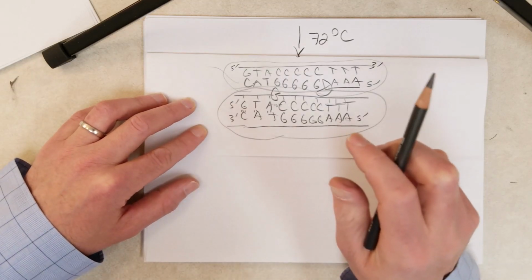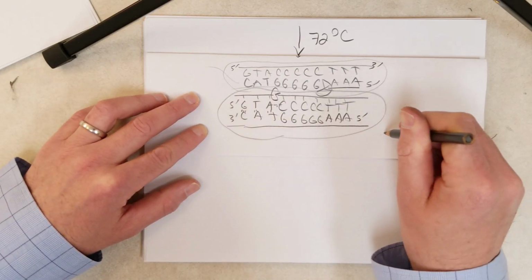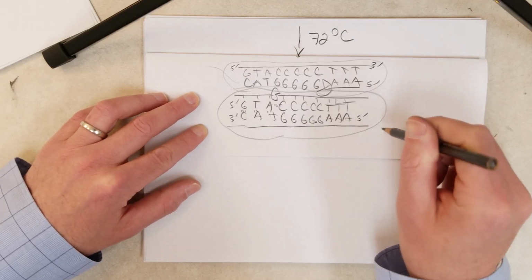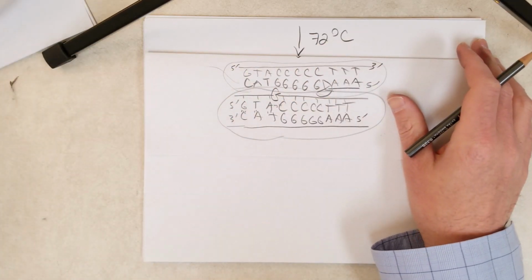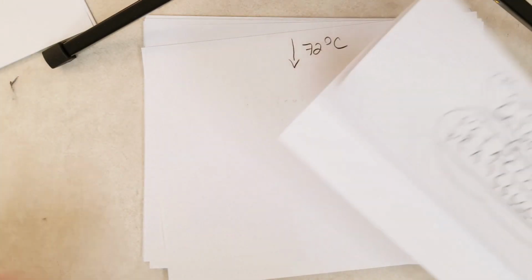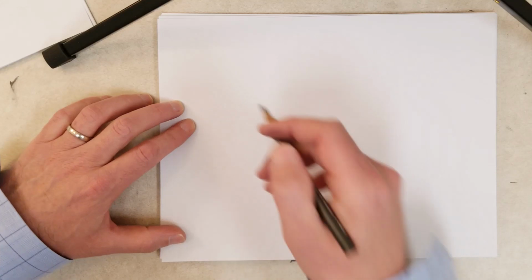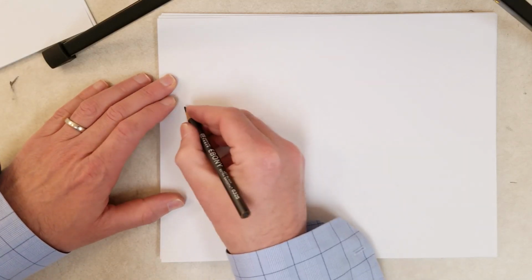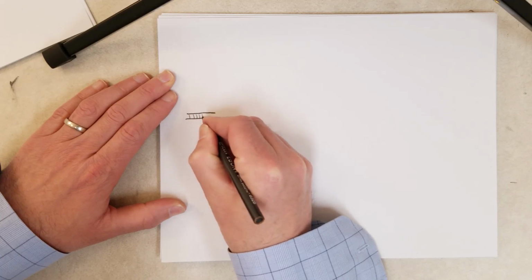So we started with one, we denatured the strands, we annealed the primers, we extended the primers, and now we have two copies of that DNA molecule. Okay, so what's going to happen next? Well, we're going to do many cycles of that. Many cycles of denaturation at 95 degrees, annealing at 60 degrees and extending at 72 degrees.